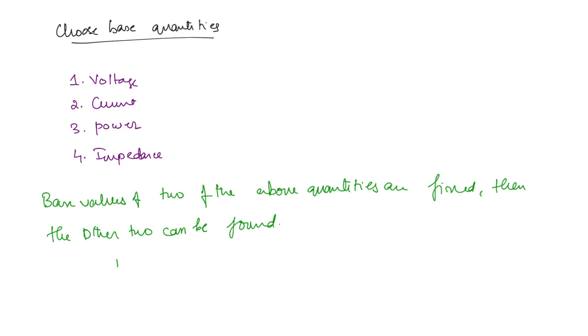right? So what are we going to use? The very first one is V is equal to Z into I, impedance into current. Okay. And second relation we have is the complex power is equal to VI conjugate, which is also equal to P plus JQ. Okay. So these are the two relations that we can use. Now often what we do, the base values for the voltage and power are fixed. Okay. And current and impedance, they are derived from these voltage and power base values.